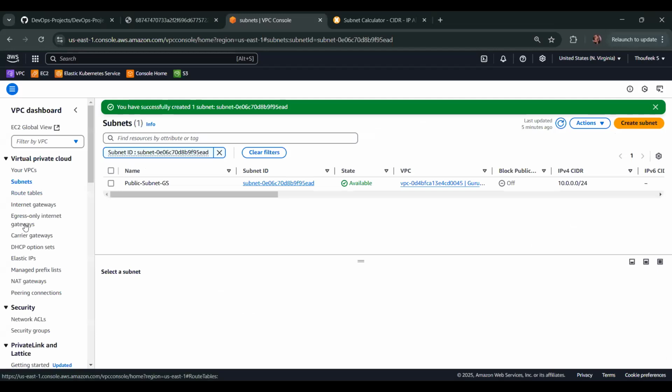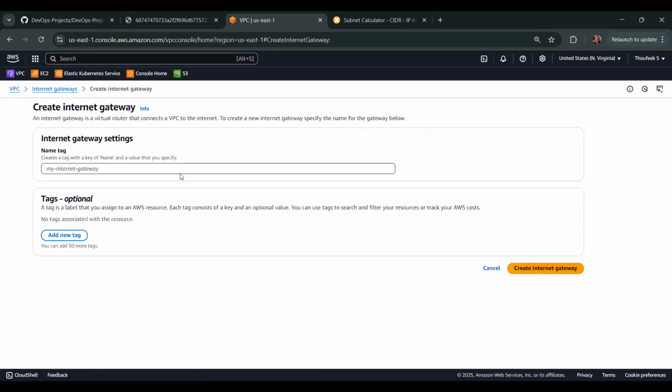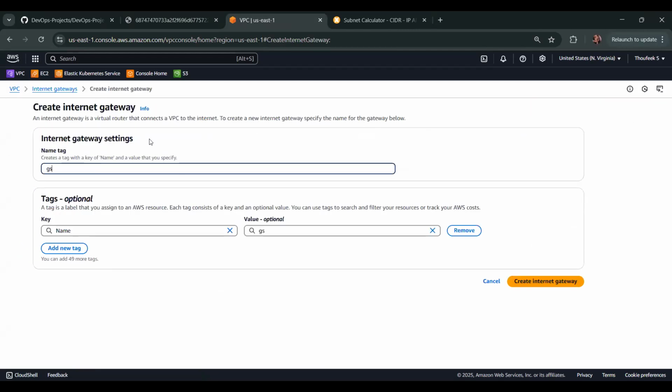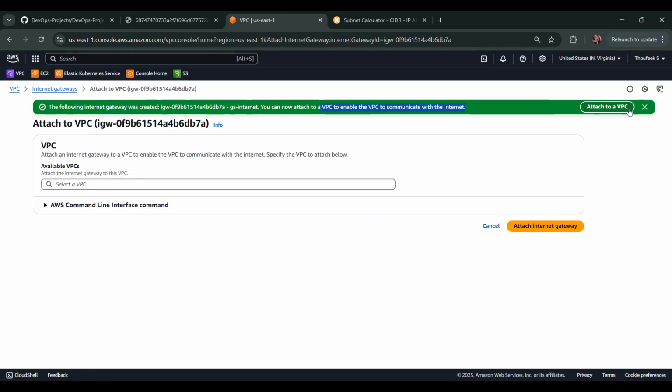Here you can see on the left side, Internet Gateway, and go to create the internet gateway. Name it GS Internet and create Internet Gateway. Fine, we didn't add any tag. So the VPC enables communication with the Internet Gateway. Here we need to attach it to the corresponding VPC.